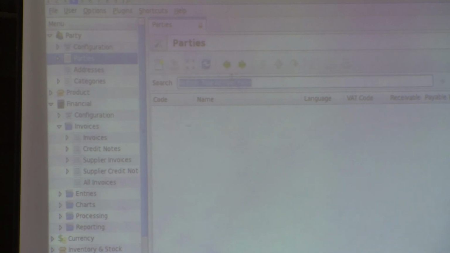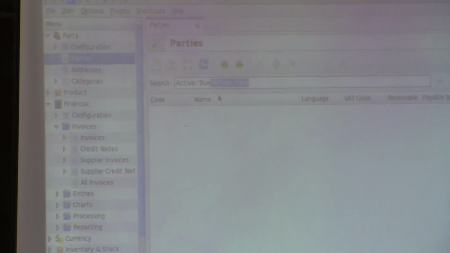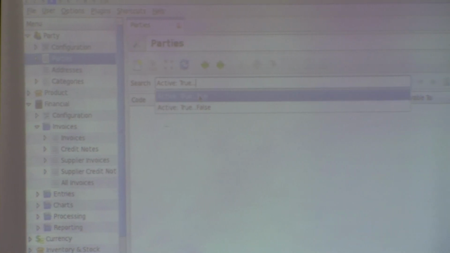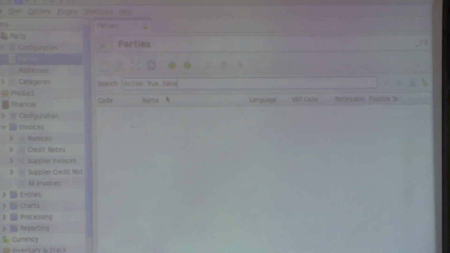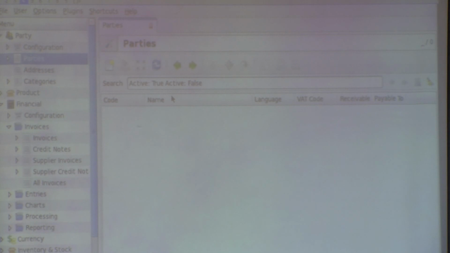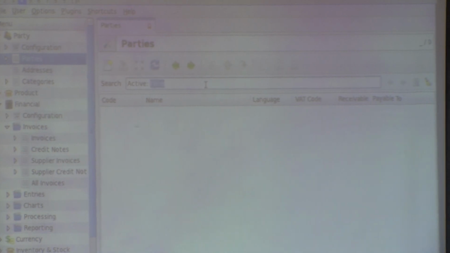It's an and condition. Yes. Active true and active false, so it won't display anything. It should have been or. Right now it's an and. Yes, but that's a possible improvement. Maybe active both, or active, I don't know. A third word at least. Yes. Active, give me everything.